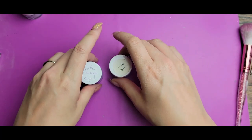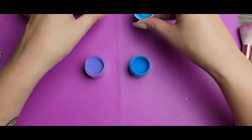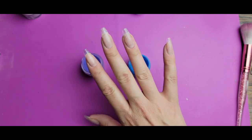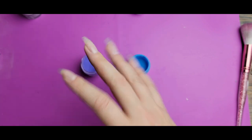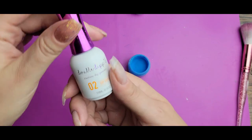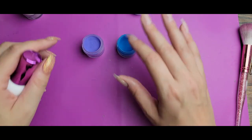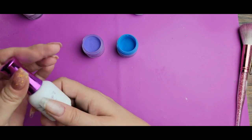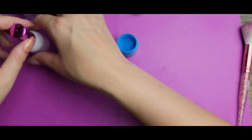Let's go ahead and get started with the ombre. So far I have my builder gel down, a layer of gel top coat, and two layers of peel base. I'm going to do one layer of dip base over all of this before I start the process and let that dry, because I need my layers to dry slowly. Dip base over peel base tends to dry pretty quickly, so I'm just going to throw a layer down and let that dry before we get started.